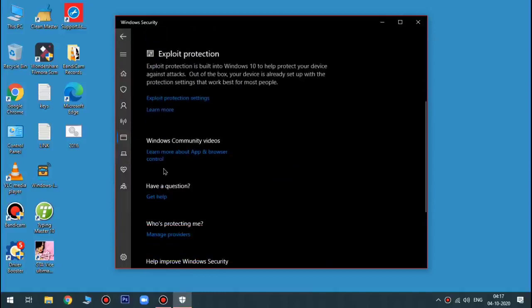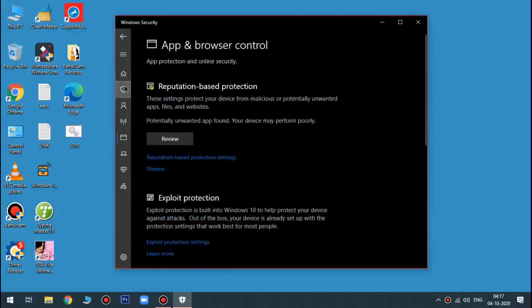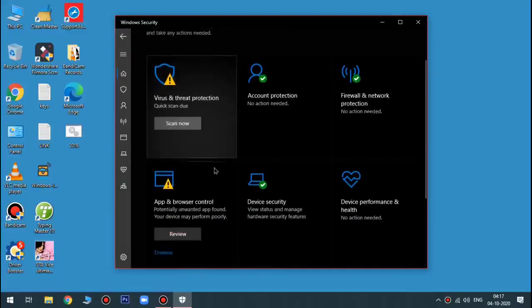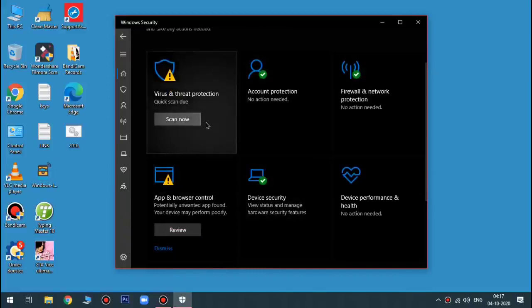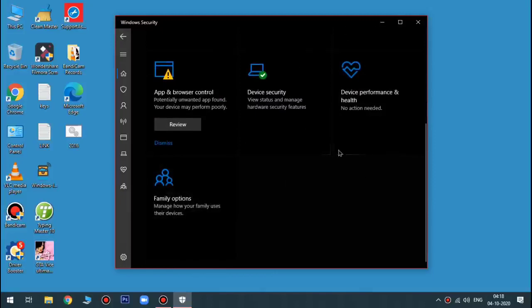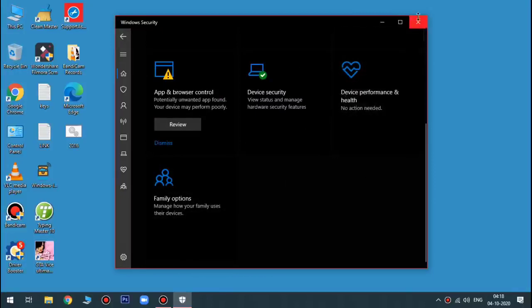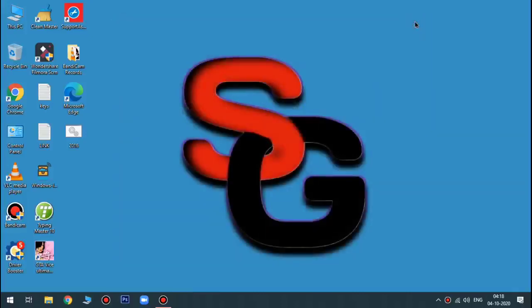You can see it has given all features like personal, security, Windows, network, and all antivirus features. You can select any single option from here, and you can enable antivirus for that. So okay guys, this was for the antivirus. Let's move to the another feature.